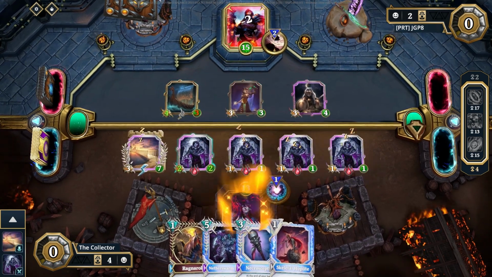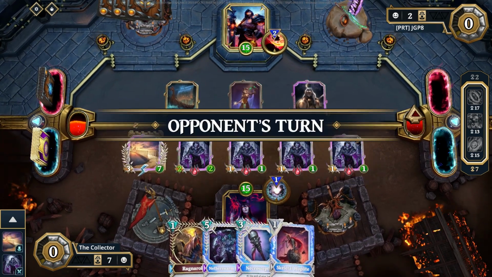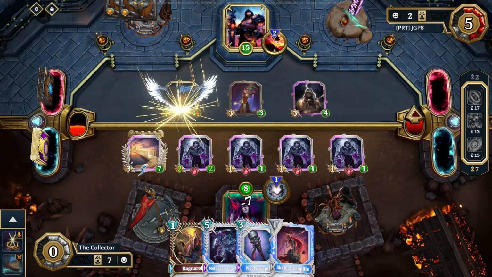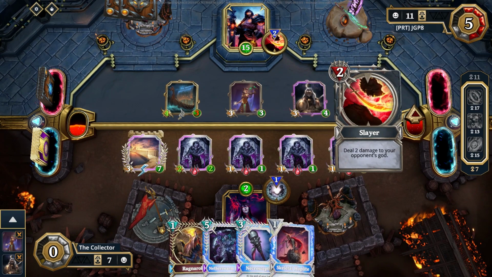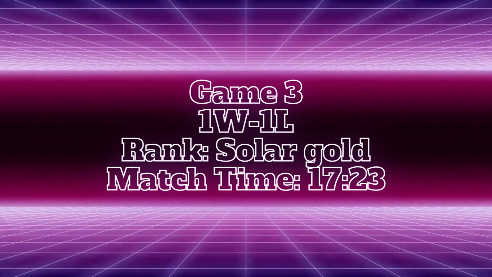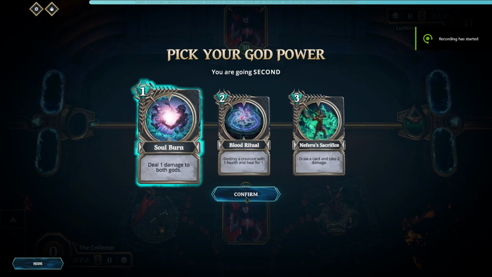He plays the fur without empowering it, and I decide to just come on out with the Arch of Amenmos. And it turns out he has the damage to end it. Well, not what I was expecting. Headed into game 3 with 1 win and 1 loss, rank of Solar Gold.